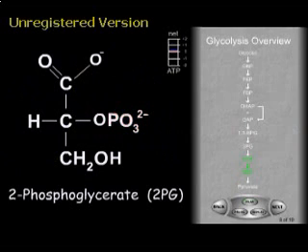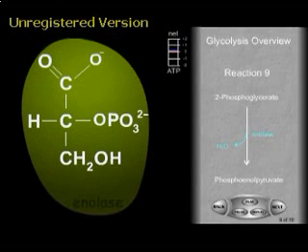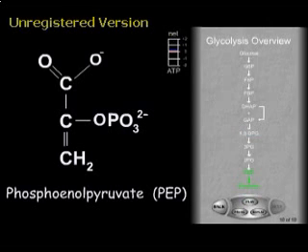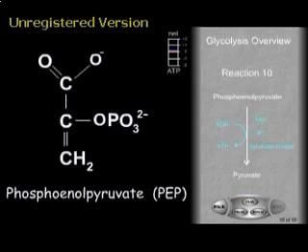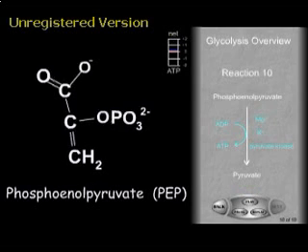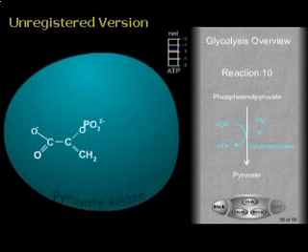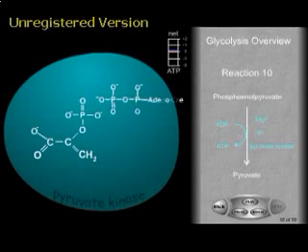In reaction 9, the enzyme enolase catalyzes a dehydration that converts 2-phosphoglycerate to phosphoenol pyruvate. Reaction 10, the final reaction of glycolysis, is the pathway's second reaction in which free energy is recovered in the form of ATP. Here the synthesis of ATP is driven by the high negative free energy of hydrolysis of phosphoenol pyruvate. In the first step of this reaction, a phosphoryl group is transferred from phosphoenol pyruvate to ADP to form enol pyruvate and ATP.